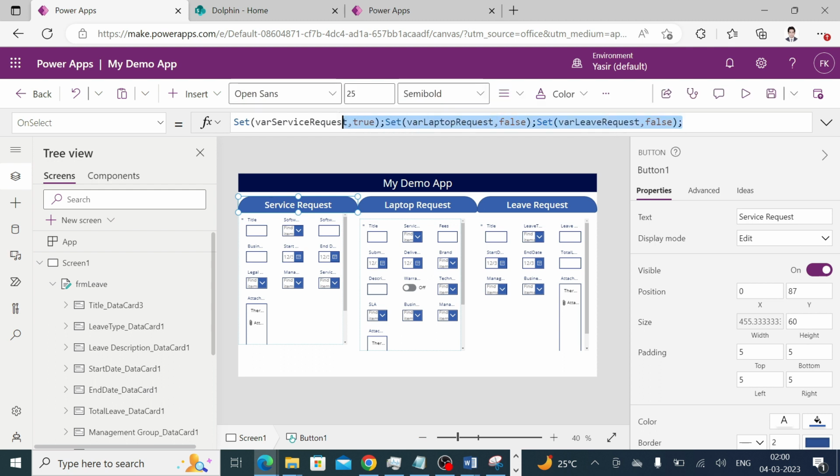So we have it ready over here. I'll copy this. So what I'm trying to do over here is whenever the user clicks on service request, the variable should be set to true and the other two variables should be set to false.